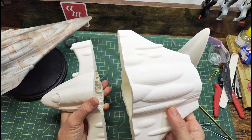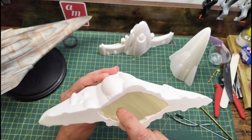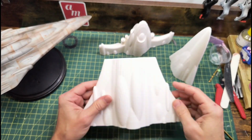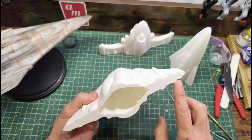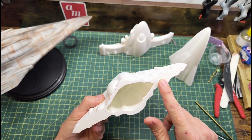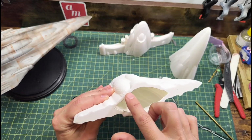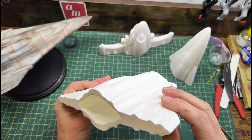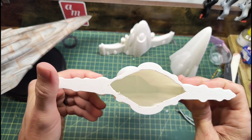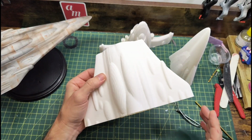And on this one, I did something a little different than the last one. I actually printed it with no infill. The shape lends itself because it's pyramiding up, so it really didn't need support. I did keep the top and bottom plates on it to give it strength. You can tell I just took a Dremel and cut this out, and it still has a lot of strength to it, but I had no supports and no infill, so it was just kind of hollow.